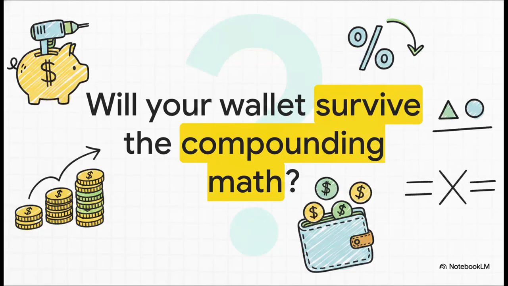All right, time for the debrief. You've survived boot camp, but remember, out in the real world, the math compounds. Here's your final test to take with you. If you borrow $4,000 at 5% annual interest, how much are you going to owe after 4 years? Remember, that interest stacks up year after year. I want you to calculate the damage and really ask yourself, will your wallet survive the compounding math?